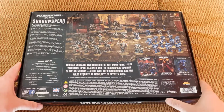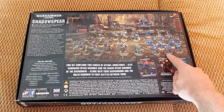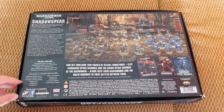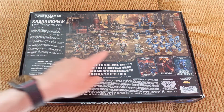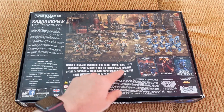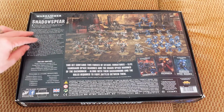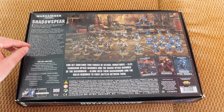And on the back here, it shows what came in it. You get the Phobos armor with 10 men there. You get a Librarian there. You also get the Lieutenant, some Suppressors, Infiltrators, Eliminators, which are all on this side. And then on the left side, you get the Master of Possession, which is this one here. You then get the Venomcrawler, which is up the top. 2 Obliterators, which are on the back there. And then 2 Greater Possessed, which I'm not sure where the Greater Possessed are.